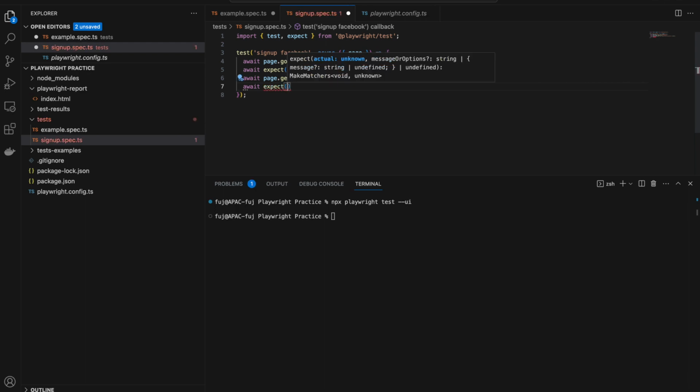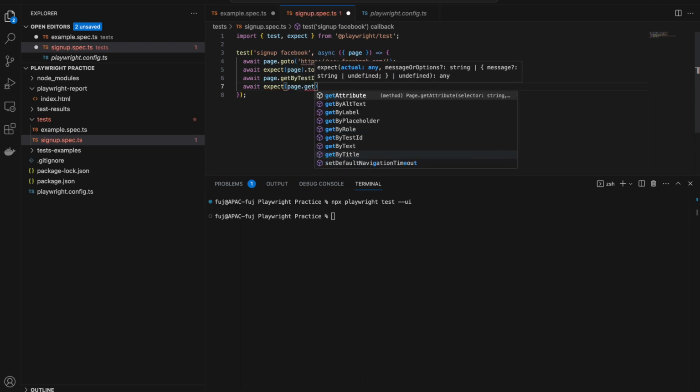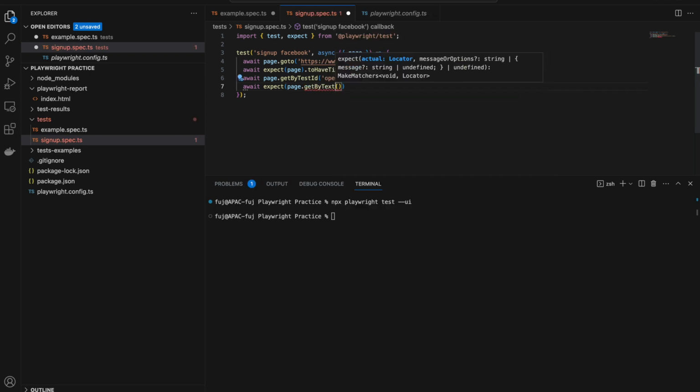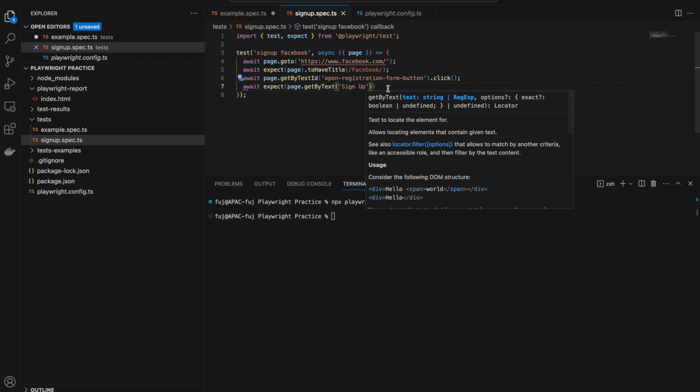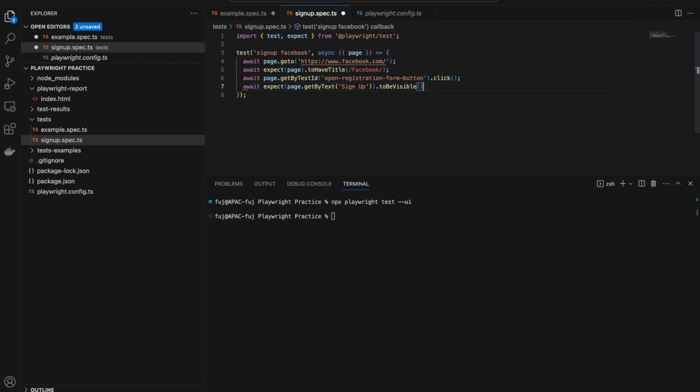With XPath, what you can expect is that this should be visible. Now page dot get by text, so with that we can pass the text. We can pass here sign up, and it should be visible.